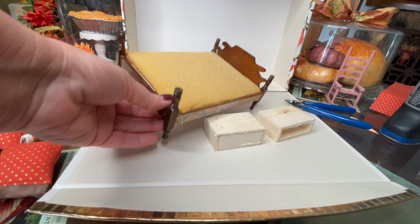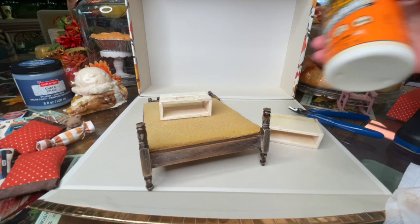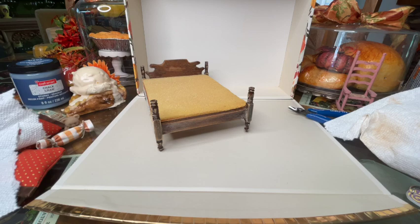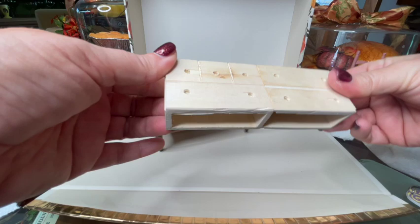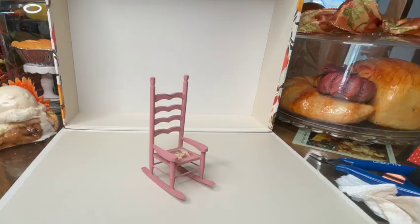The next step is to take the bed and what will soon be my dresser and sand them down really nicely. The bed was originally a canopy bed — it's broken, missing the top spindles, and the back needs to be glued back on as well. Before I glue my two dresser pieces together, I needed to make sure I lined up the center, and I realized I was going to need to remove one of the interior panels. Once I did that I was able to line up the center perfectly, then glue all the pieces together with a little blue tape and set it aside to dry.